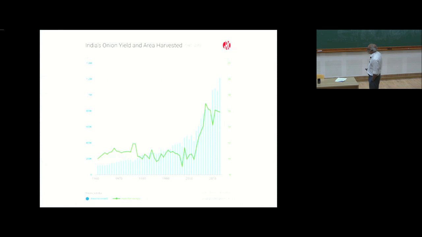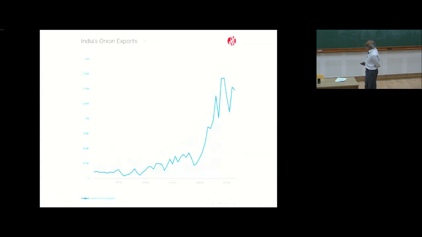So if you see it year wise, this is the yield per hectare, and this is the area cultivated. The area cultivated is going up as of 2010, and it is still going up, I guess. And the yield is also going up quite dramatically. It's almost proportional. And what about the exports? The exports are also growing. So you see from 2000 onwards, people are exporting it like anything.